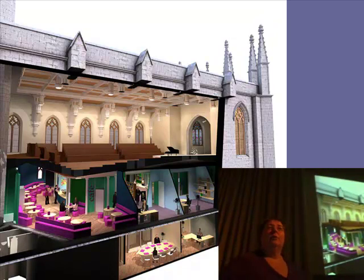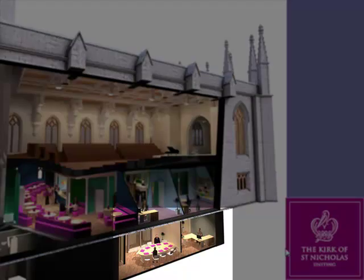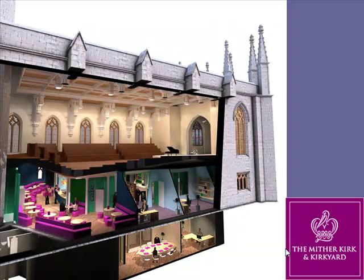The Kirk of St. Nicholas were wanting to redevelop what is called the East Kirk, which is about half of the Church of St. Nicholas in Aberdeen. They have put the East Kirk over to a non-religious trust, and they are going to have a development of space for various art forms upstairs — ballet, conferences, exhibitions — a café with facilities for training people to cook and live independently, and meeting rooms in the basement area that can be hired out. It was this basement area in which the excavation was really involved.